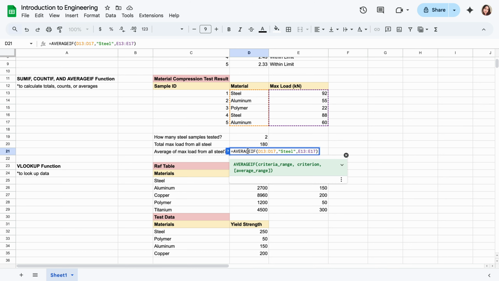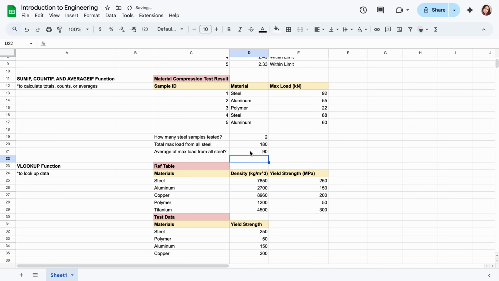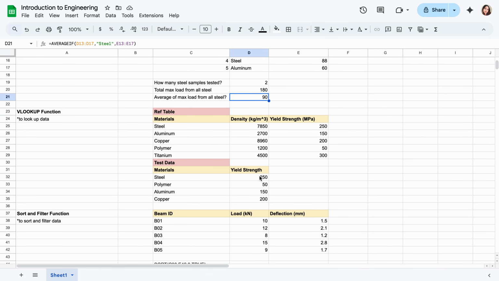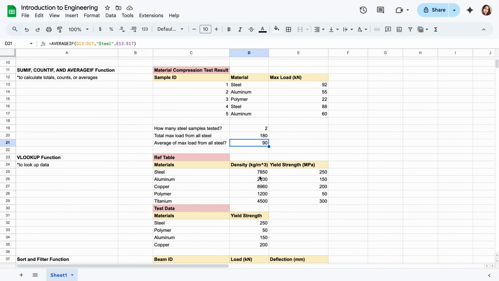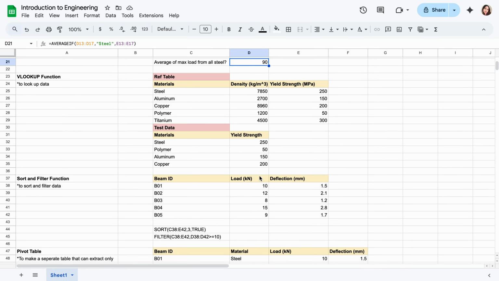So let's go ahead and execute this function. As you can see, 180 divided by 2 is 90, so it's right here. So it's true. Okay, that is it, and we're going to move on to the next function, which is VLOOKUP.